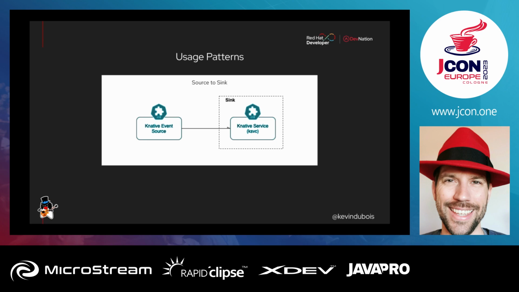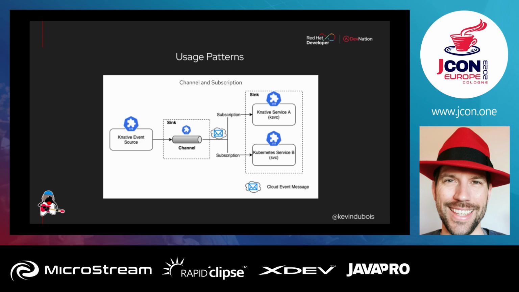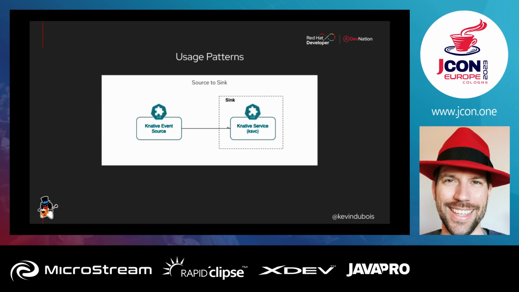So some of the usage patterns of Knative. You can have a very simple use case where you have an event source, so something creates an event, and you just send that cloud event to a Knative service, and it's going to notice, hey, there's an event coming in, so we can scale based on that. But that's a simple use case. There's no back pressure, there's nothing in between to handle whatever these messages are going through, and there's no persistence of the messages.